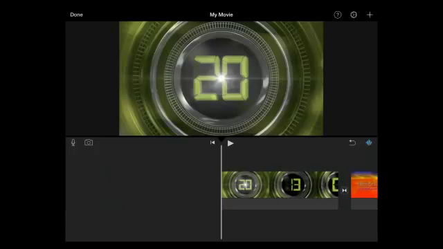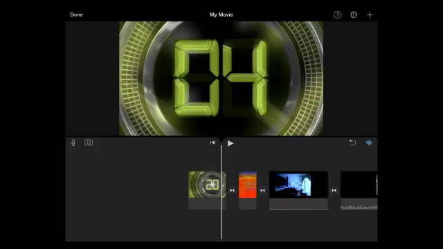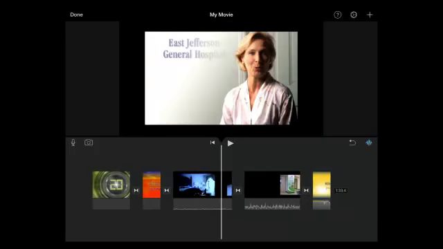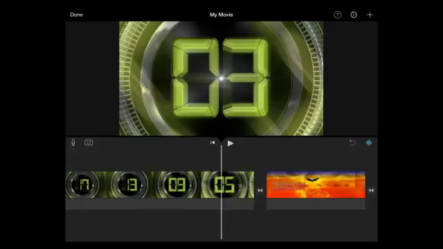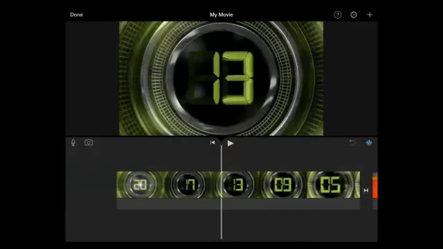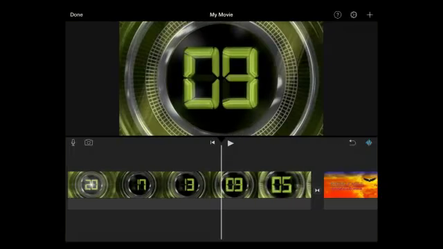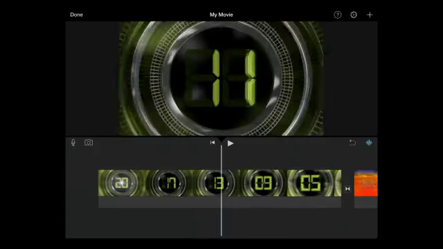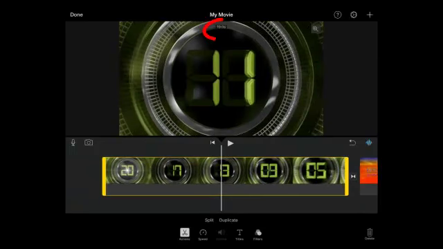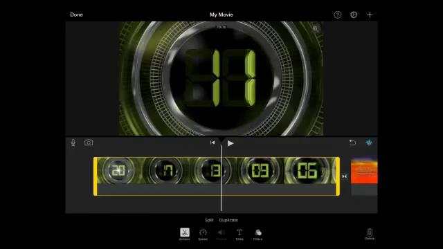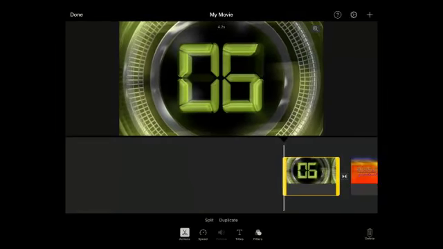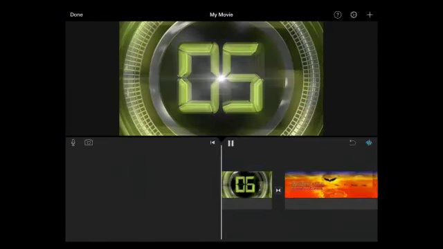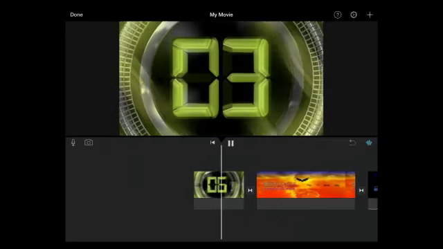So here we go. Now this timeline, if you use 2 fingers, you can squeeze it down so that it actually will fit in your view, or you can spread your 2 fingers out and you can extend the timeline so that you have more room to edit, which is what we want to do right here. I'm going to take this countdown, I'm going to select it, and I get bars on either side when I select it. It also tells me that it's 19 seconds, so I'm going to grab it on the left-hand bar, the yellow bar, and just drag it across until I get down to about 5 or 6 seconds. And so we're going to choose that. And now it's going to play from there, and the rest of it's trimmed off.